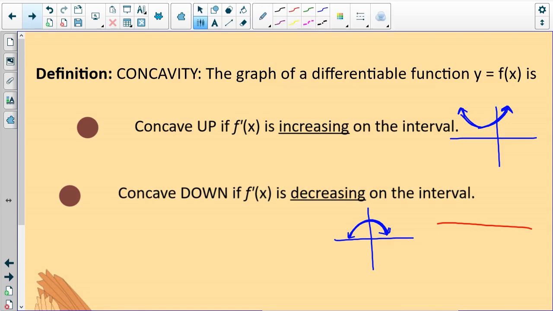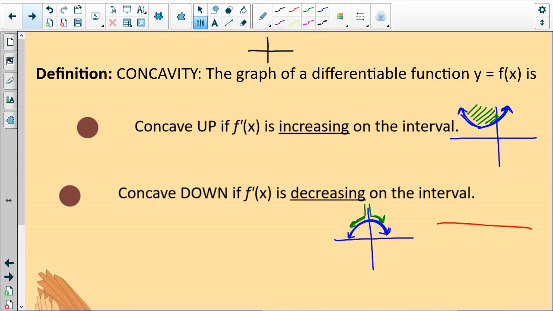Notice that something is concave up if water can be held inside of it. If something is concave down and water was being poured on it, it would kind of run off the sides. So concave up looks like a cup. Concave down looks like a bowl, basically, where the water is going to run off the sides if the bowl is upside down. Okay, now can a function be both at different spots?